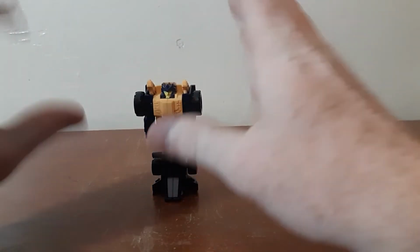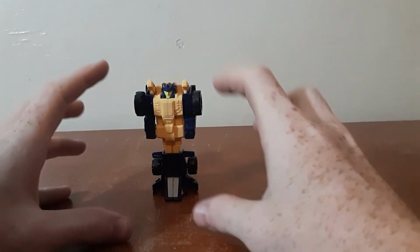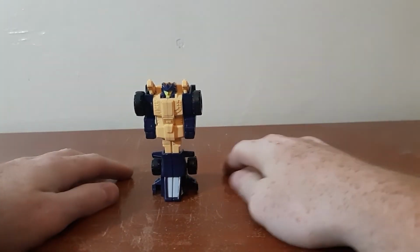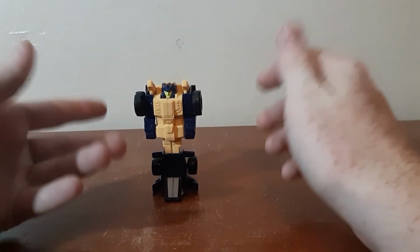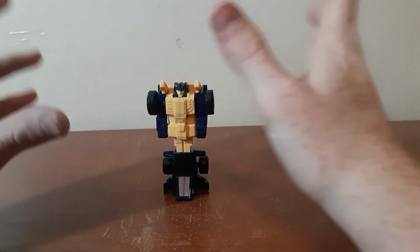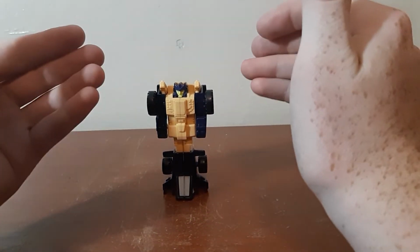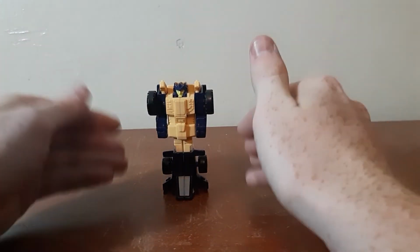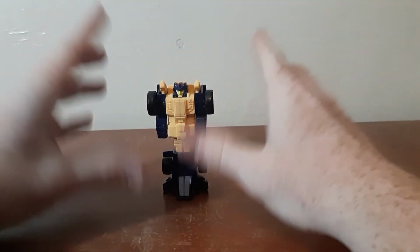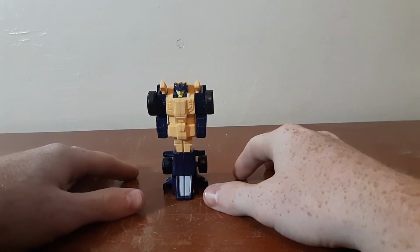This is where I live when it comes to G1. This is where I live in this niche of '86 to '89. You know, they're toys like this, and they're solely meant to be toys. Obviously, all of them were meant to be toys, but these were meant to be toys for everyone. Not people that had a lot of money, not people that had too little money, but for everyone. Everyone can play with him. Everyone can have fun playing with him.